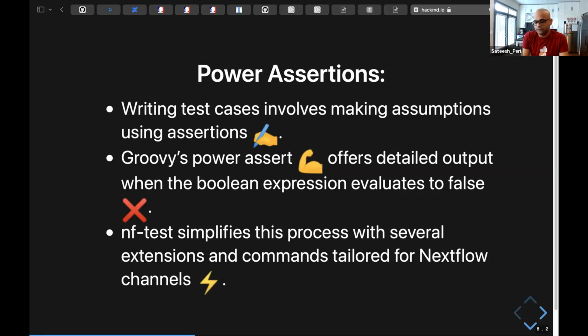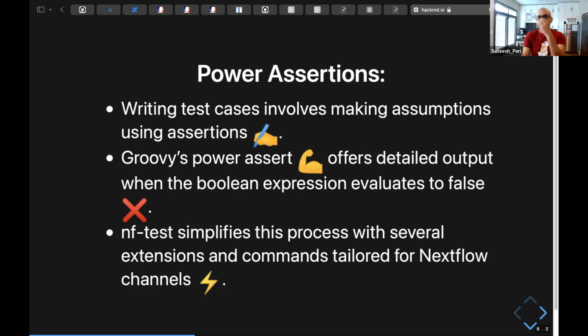So we make use of that in debugging what went wrong. And NFTest simplifies this process with several extensions and commands tailored for Nextflow channels. So that's where the power of Groovy comes in, because you can now do a lot more range of assertions on output channels that previously you might have been limited to.